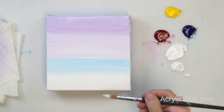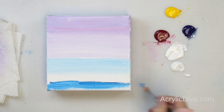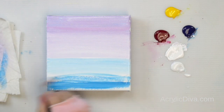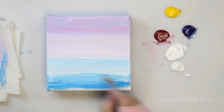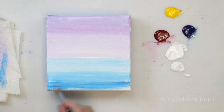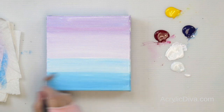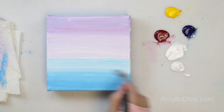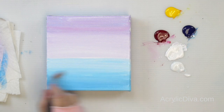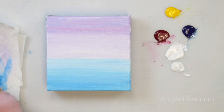And as the water gets closer here, I'm going to give it a little bit more dark as it comes in closer towards us. Let's get a little bit of titanium white there. Paint's really dragging today. It's getting warm here in Southern California. Make sure I've got everything covered nicely. Let's blend that a little more. Okay, so I've got my sky and my ocean established.